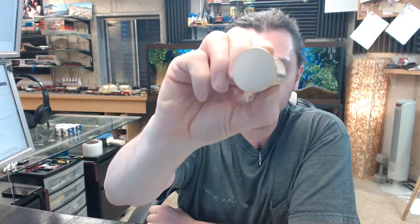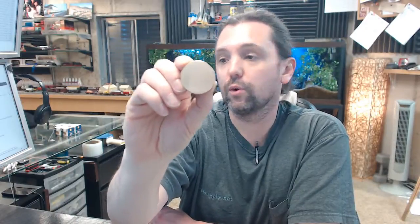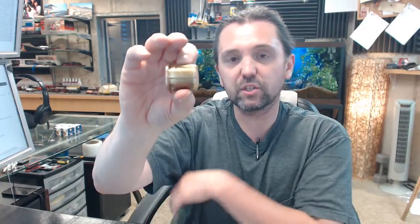Available in all of the common finishes — brass, chrome, satin bronze obviously, oil rubbed bronze, et cetera. Kaba Ilco is a comprehensive manufacturer of all things cylinder-related, and I'm partial to them because their construction is solid brass. This is a heavy piece of equipment that weighs approximately half a pound. The solid brass allows extremely close tolerances in terms of the machining process, so that when you're installing their products they fit very well, and it's because of the base material they used to start with.